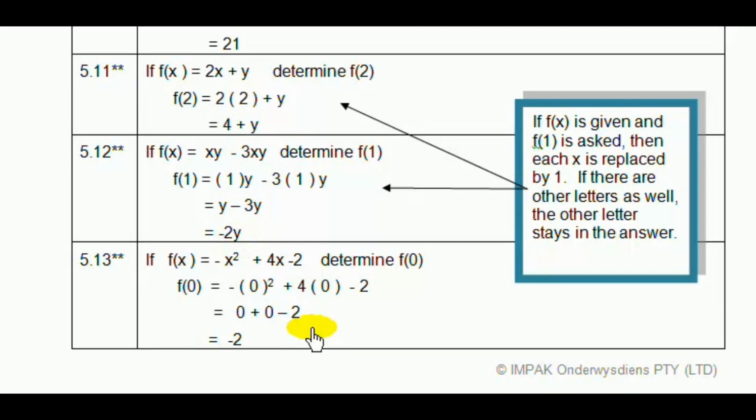5.13, I can do this one as well. For some reason, pupils find this a little difficult. f of 0. So that's an x there that you have to substitute with a 0. So in a bracket, please. Leave that minus outside, leave the 2 outside, and the x becomes a 0. So here we have 0 times 0 with a minus sign in front, that's 0 again. That one, if the x becomes a 0, it's also a 0, and you have the minus 2 left at the back to be your answer at the end.